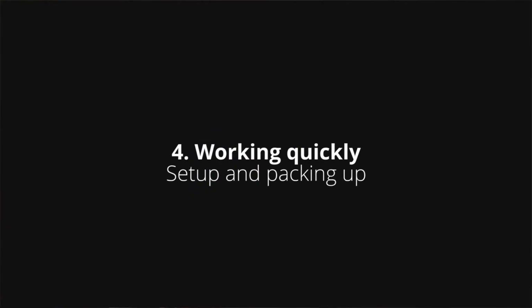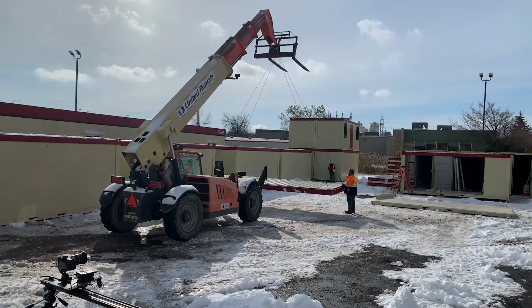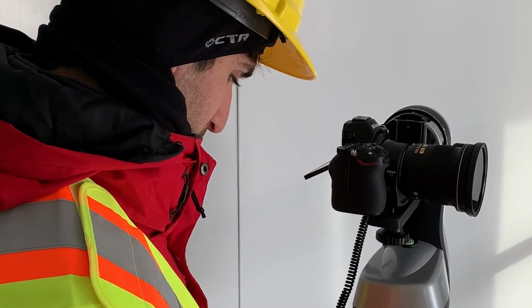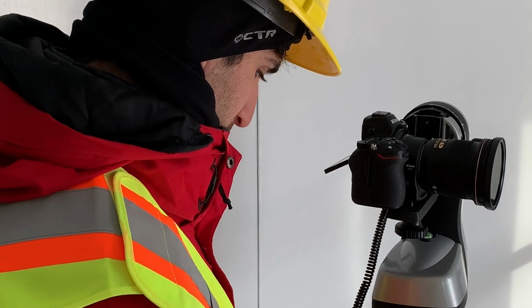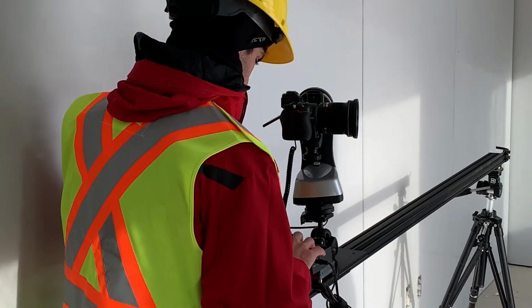And the fourth thing I wish I knew before getting into more video work is that you actually have to move really quick when you're on site on shoot day. It helps ensure that you're able to get all the shots that you agreed upon with the client on the day that you're set out to work. And this is really crucial, not only for your sake as a freelancer to get the job done quickly and efficiently. This is especially important because no one likes their time to be wasted, and it's important for you to show that you value everyone's time that's working within this operation.